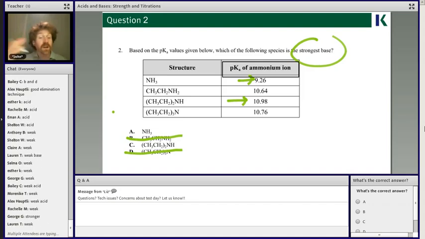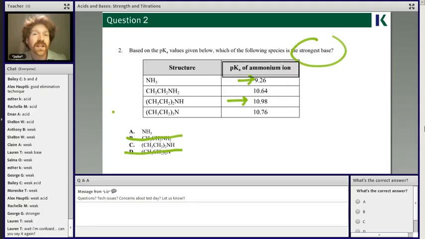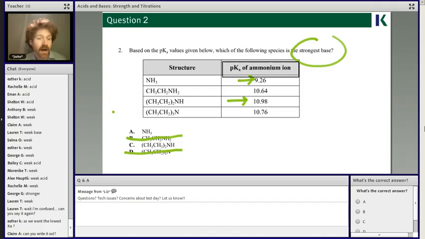Remember, the weaker the conjugate base is, the stronger the acid, or conversely, the stronger the conjugate base is, the weaker the conjugate acid, right? You have this inverse relationship. So much so that if you have a strong acid or a strong base, its conjugate is so weak it's inert. So remember once again, the stronger the conjugate acid is, the weaker the conjugate base is. So let's show it on the screen.